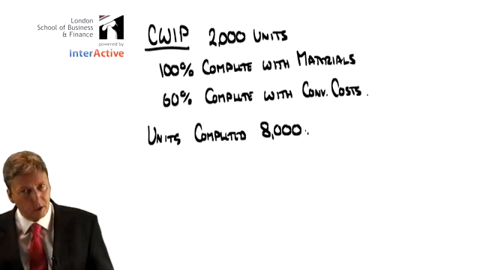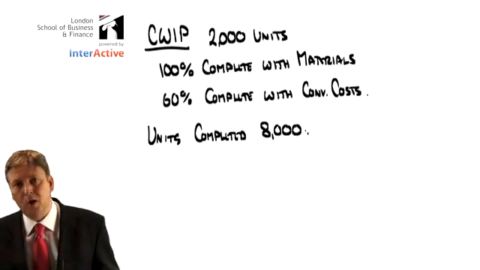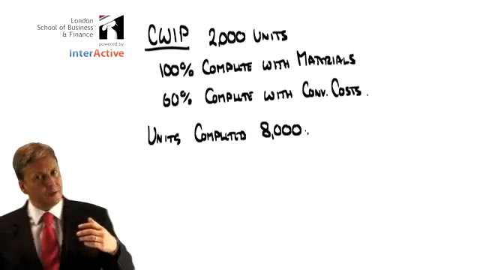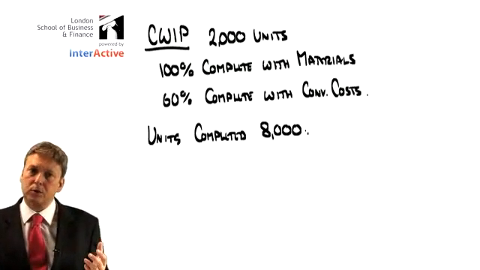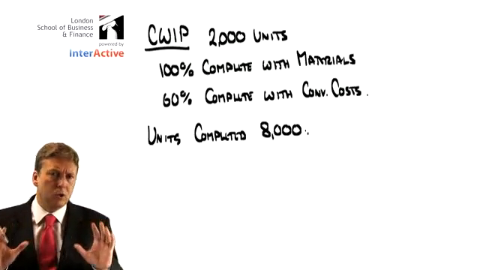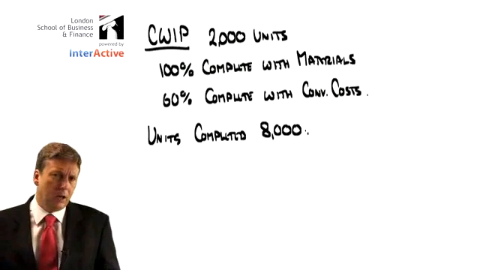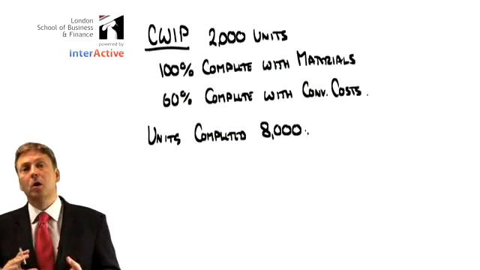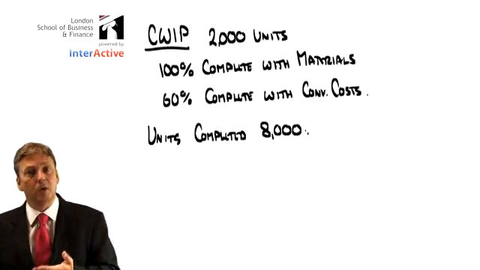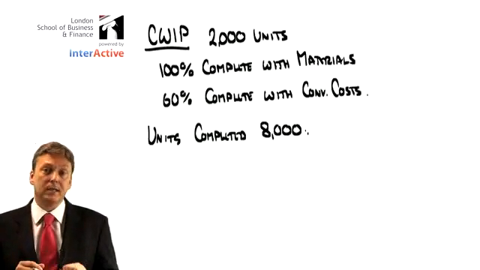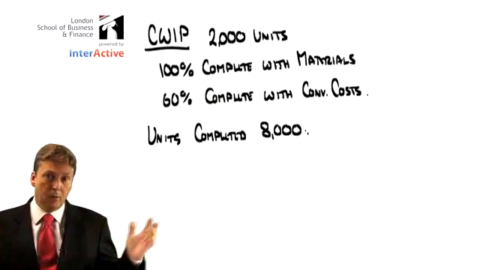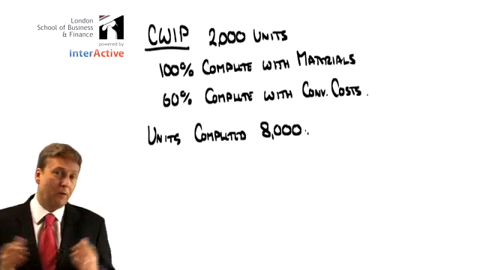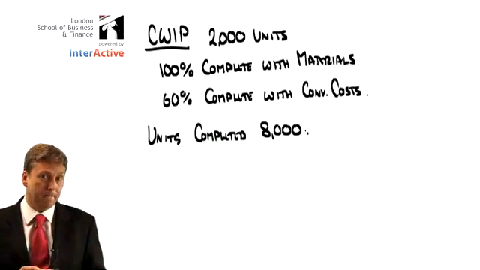Okay, one thing you may have noticed is that we don't have any of the complexity that we talked about before. Do you remember we talked about things like normal loss, an abnormal gain, these sort of ideas? Well, the whole issue with the questions is that your examiner will either examine to do with stock issues, CWIP or OWIP, or he will examine to do with losses. But we do not expect to see the two together. And that is one of the few saving graces of what we're doing here.